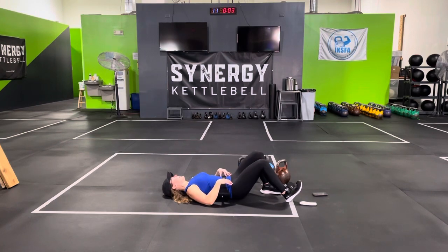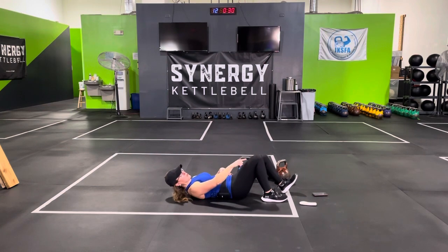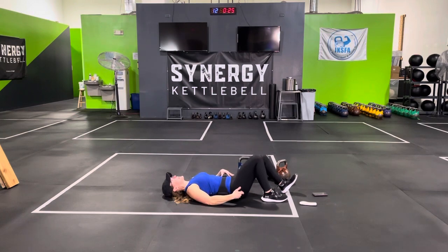Almost there. Three. Low back press on the mat. Posterior pelvic tilt. Three, two, one, go. It's a small movement. Notice my hips do not shoot over my knees. Not trying to do an extension here. I am activating my glutes. Controlled. It's not a violent motion. It's nice and smooth.